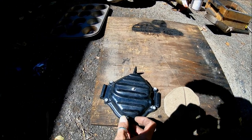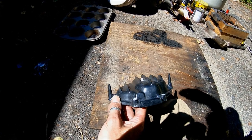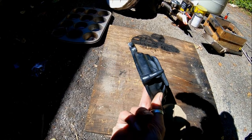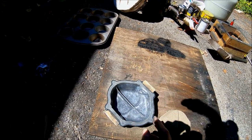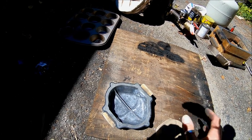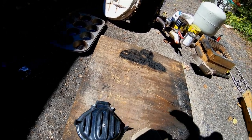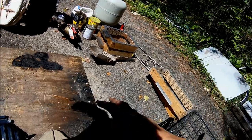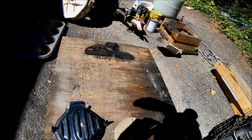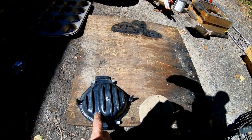And here is the pattern. This is a pattern for a finned breather cover that is used on a Honda CB550 motorcycle. The sand core takes up the space on the inside, and that is left inside the cavity. This forms the cavity. You take the box apart, take the pattern out, leave the core in, put the box back on, and then pour it, and that should do it.